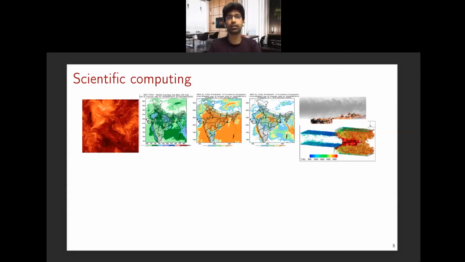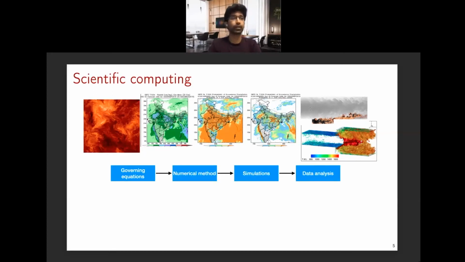All of these simulations were done based on partial differential equations, and this is a typical workflow that we follow. You have a set of governing equations. These are conservation of mass, momentum, and energy, and when you go into reacting flows, these also include the conservation of species. These equations are typically discretized into an algebraic form using any of the standard numerical methods like finite difference, finite volume, or spectral methods. Once we have that, we translate these algebraic equations into a code and we perform simulations. At the end of the simulations, we get data which we analyze to understand a particular phenomenology or a particular challenge that we are observing in the problem that we pose. So this is a typical workflow that we follow.